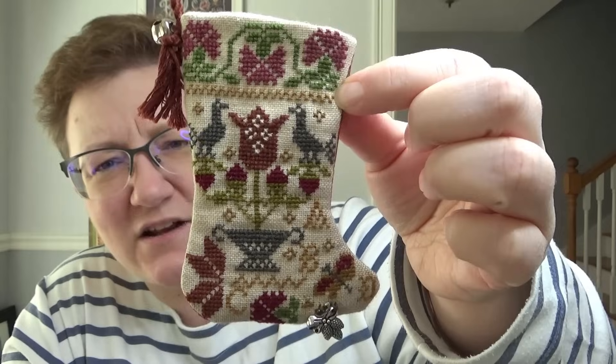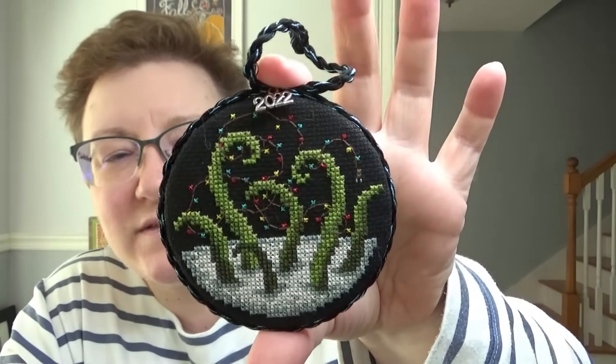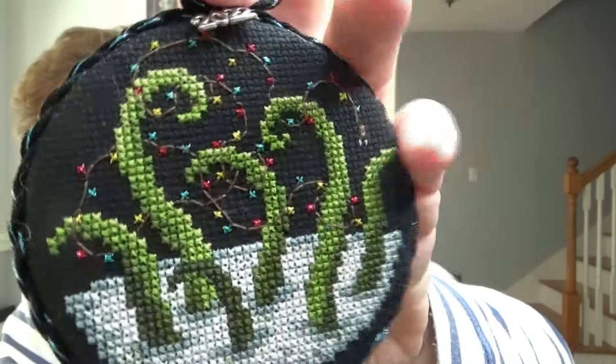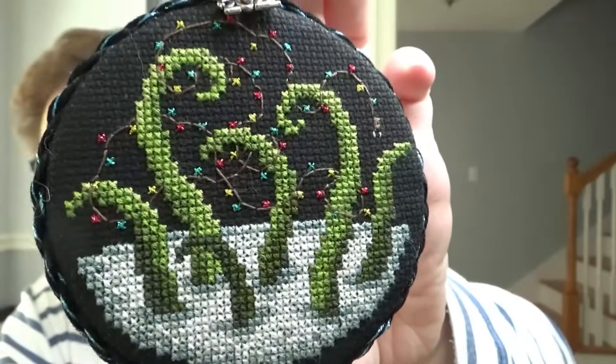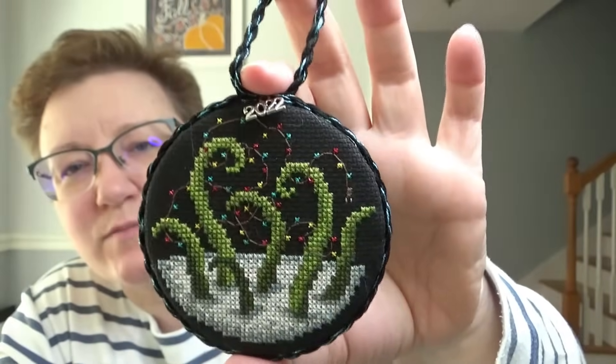This was a gift from my friend Wendy. I believe this is Abby Rose — I'll look it up. It's a stocking. We do a swap with our stitching group too. This one I made last year for my husband. I know this one is from Lola Crow and I believe it's called 'Release the Christmas Lights,' but I just called it Christmas Kraken. I used beads for the lights — just a variety of random ones I had left over — and I added a little petite treasure braid in the cording which gives it some sparkle.